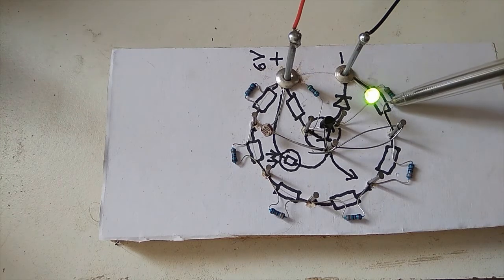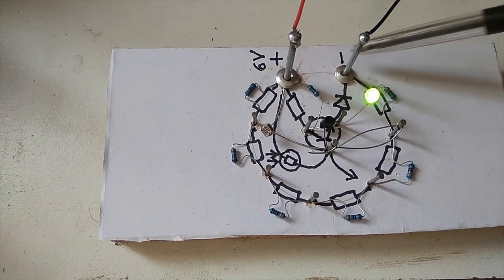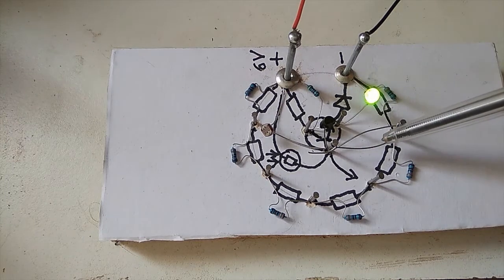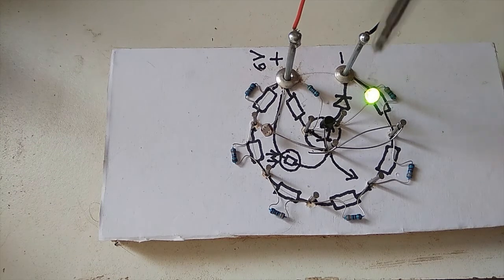So it just goes through one resistor. So it's this tapping off is closer to the negative than to the positive. If we tapped it off here, it'd be closer to the positive. By this, where we tap it off, we can change the level at which it changes from light to dark, this LED. Here is our transistor.